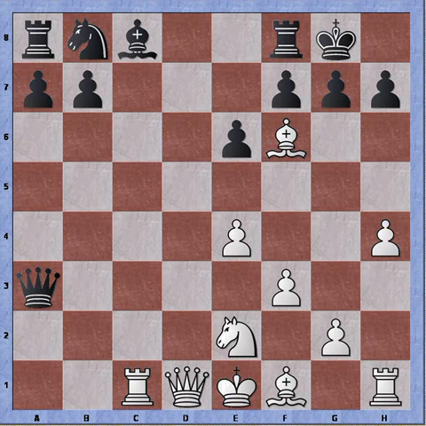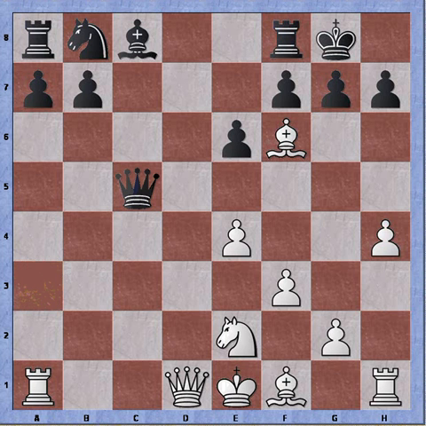So black castles. I need to retreat the bishop. But first I play the in-between move, rook to a1. Black now plays queen to c5. This looks like an odd move because I can simply play bishop to d4, gaining a pawn.